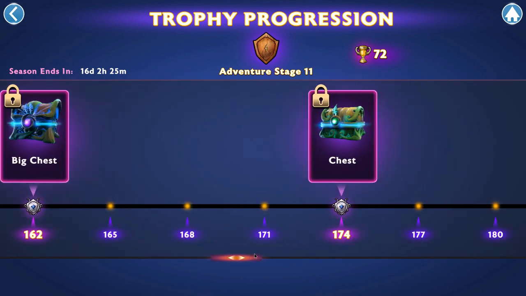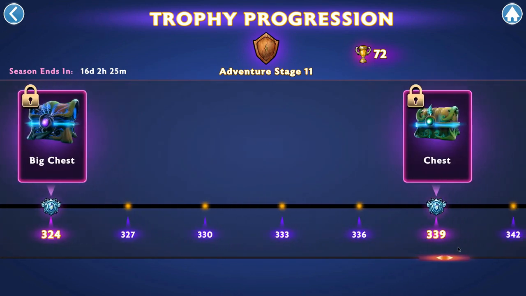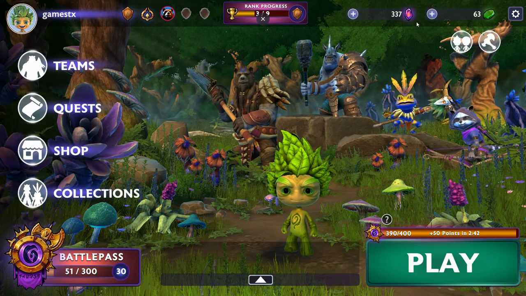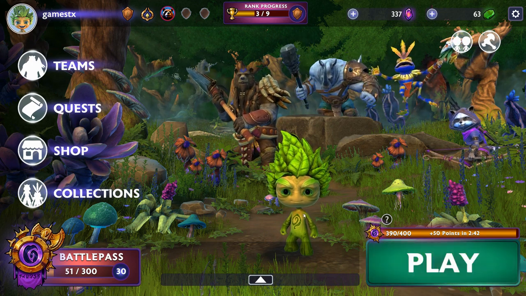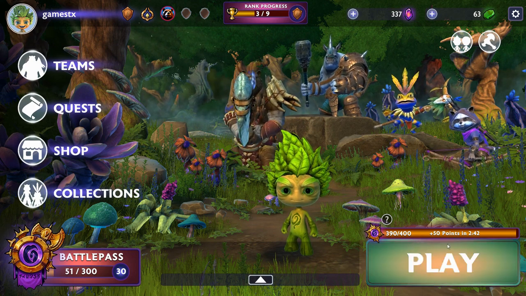So a whole bunch of chests, random stuff getting dropped there. This is less interesting after I've got the team slots. I would quite like to mess around with other teams, but I don't do that at the moment. And then we obviously have the currencies up here and that sort of stuff. It's energy gated, so you can see here you get points.